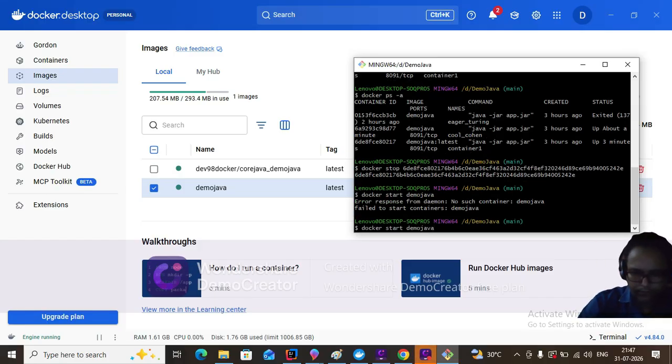Okay, create container 2. Okay, just a minute, let me use the Docker help.